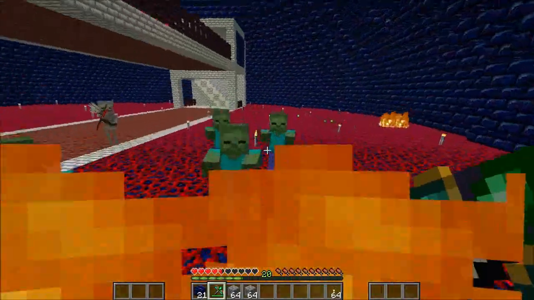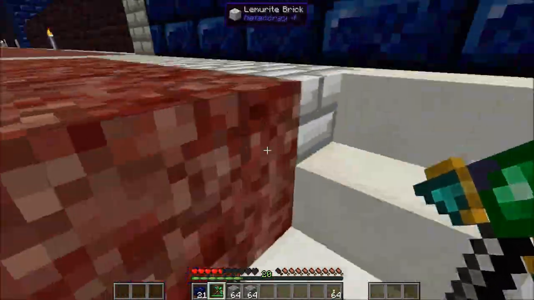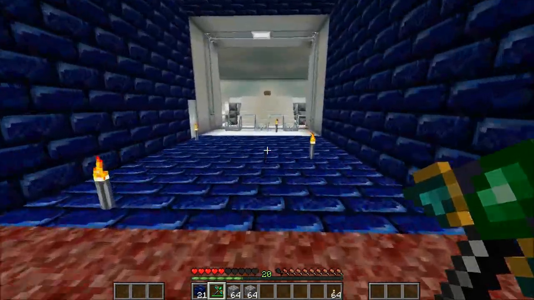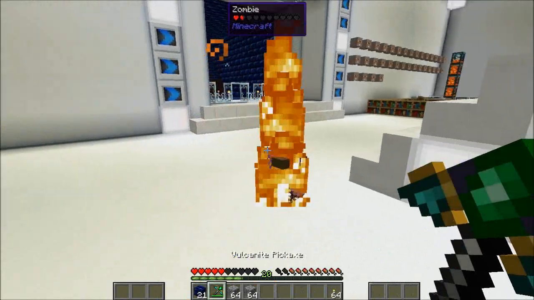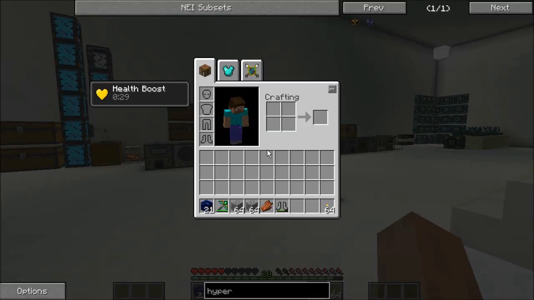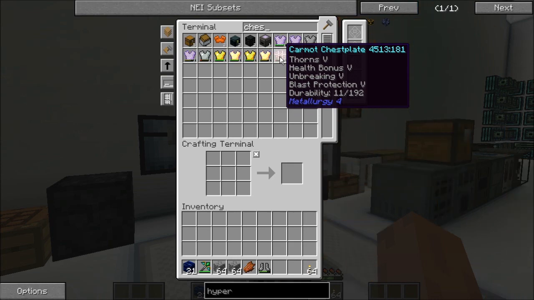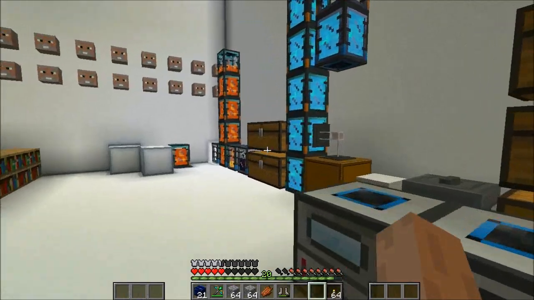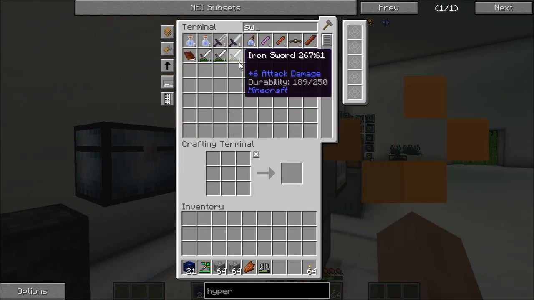Son of a bitch! I'm gonna die again. Even with this oxycodone on, I can't take the baby zombie. And he can get through. I need armor of some sort. Alright, well, I still have my Karmite chest plate. I'm gonna put that back on. I have this Karmite helmet. I'm gonna put that back on. This armor does not have much durability left. But hopefully it'll be enough.